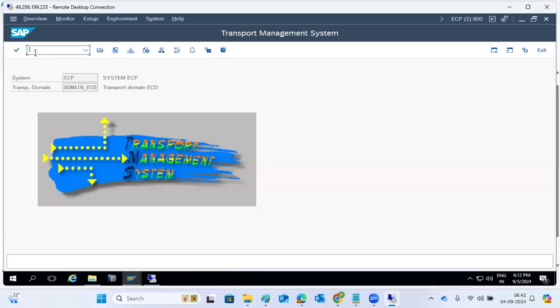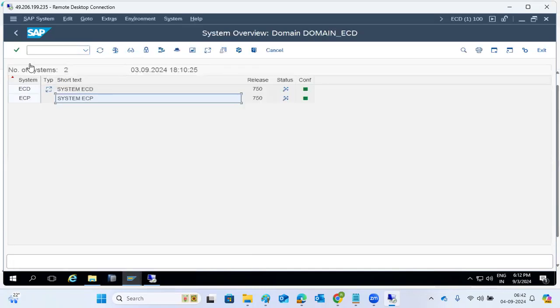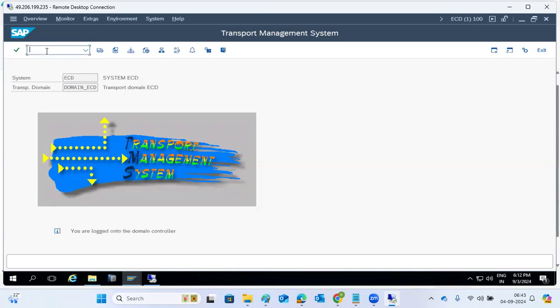So here, the request we have to create in the source development system. Then we have to add the objects. Once the request and objects are created, then we can release the request, we can import it. They cannot import it. We have to import. So it's the basis team that imports the transport request and everything. Okay, so that is the concept of the transport administration.